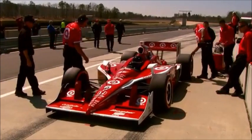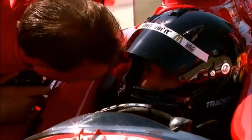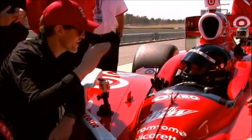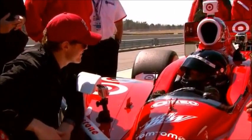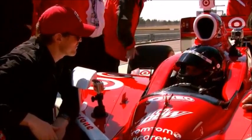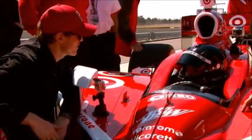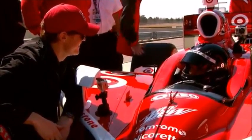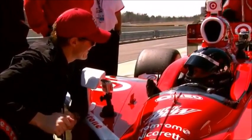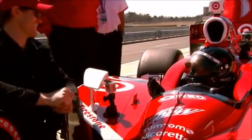There's lots of elevation, lots of blind corners. It's pretty cold today, and Indy cars aren't fun on cold tires. So when I spun out there, I wasn't even trying to go. I just cracked the throttle, and honestly, I spent the whole time trying to see. The only thing we can do is with the brakes. Oh my god. I mean, you stop and then you go and then you stop. And I'm still not there yet.